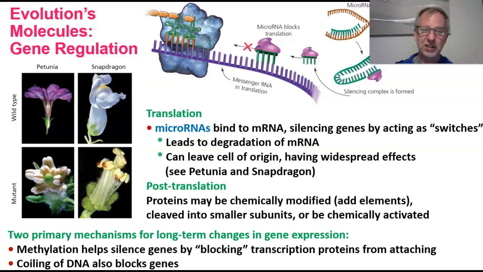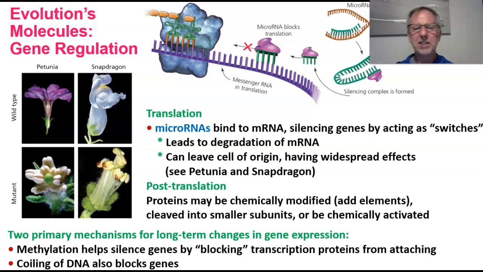Now, departing translation, post-translation, proteins can be chemically modified by adding certain elements to them. They can be cleaved or cut into smaller little subunits or pieces, and they can be chemically activated. So a protein may not be active or functional right after translation, but post-translationally, we can have some chemical modification to basically turn the protein on.